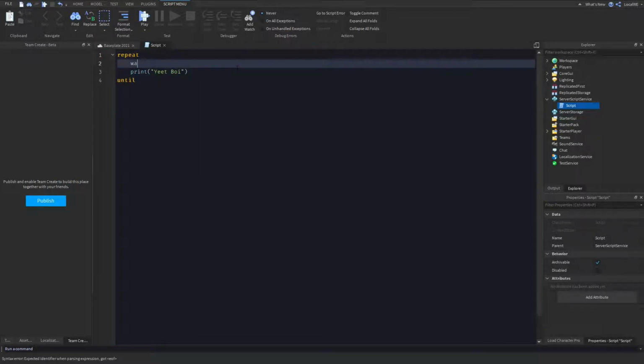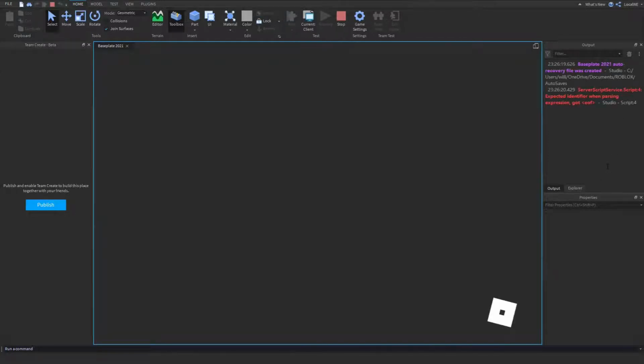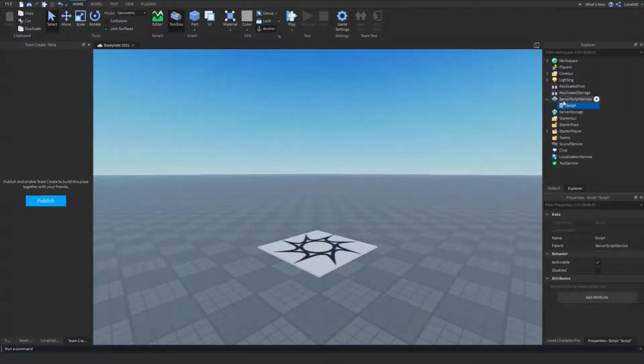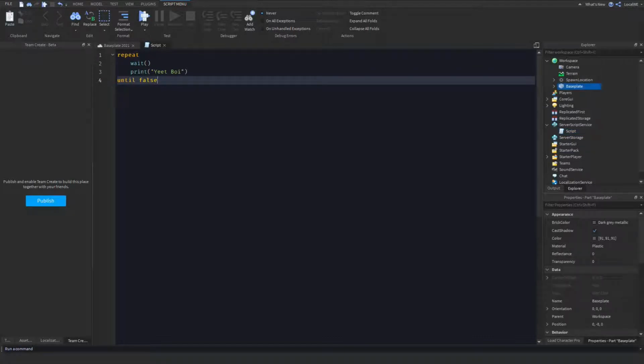So, wait. And then it should print yeet boy in the console output. Wait, there's still... oh, I think I know why. Okay, yeah, we forgot that. You need until false or another condition. You could do until not workspace.baseplate, but we're just gonna do false.